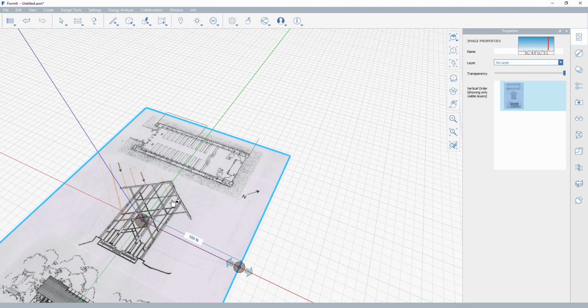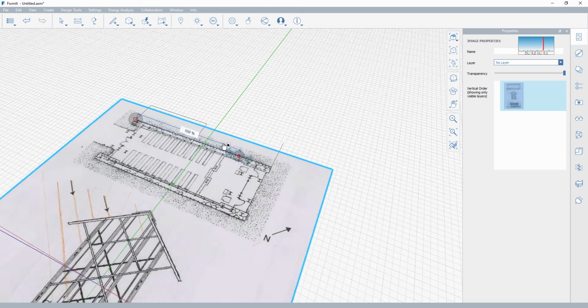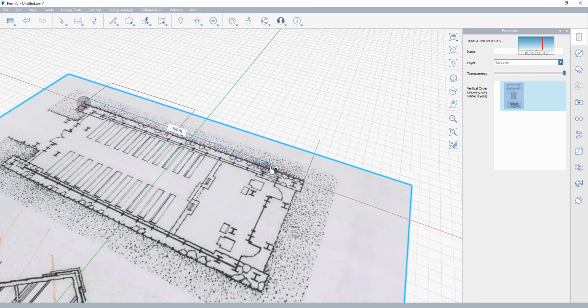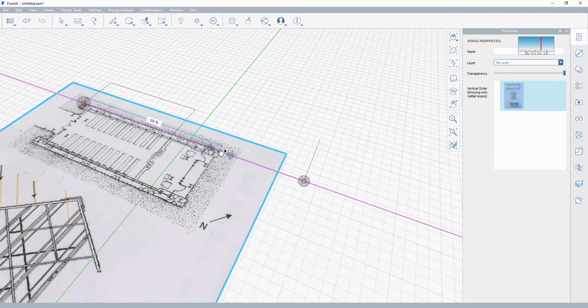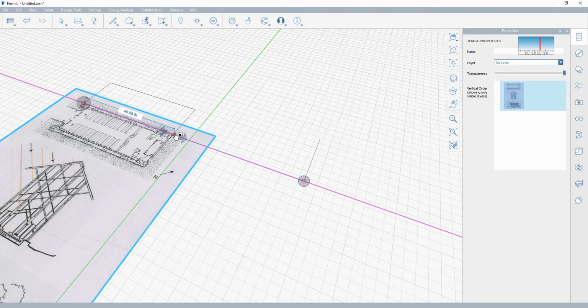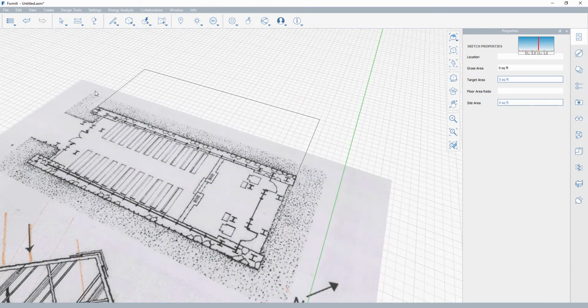So the Scale utility is really nice, but it's a little tricky to get used to. Essentially, this is going to be the center point, a reference point, and then the scale. Okay, so I'm going to drag the center point, what it's going to scale about, to the end of my first line. I'm dragging the reference point to my second line, and then I'm going to use this slider to pull that from that first reference point back to the second reference point. So now I know that this distance is 75 feet. Simple as that.